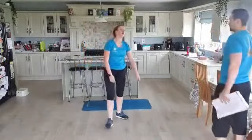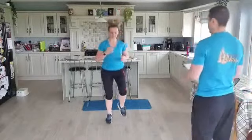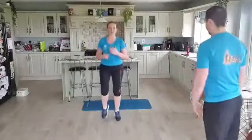We'll do a sprint on the spot. 3, 2, 1, go. I hate this in this room. So you've either got to sprint on the spot, or you can jog on the spot, just nice and light, or you can just walk on the spot. It depends on your fitness levels, but we're trying to bring you up and keep that moving. And then the last 10 seconds, all we're going to do is push that out as fast as you can.